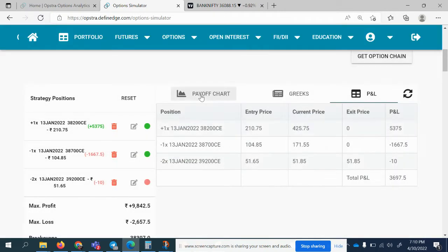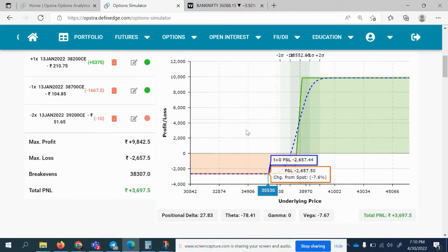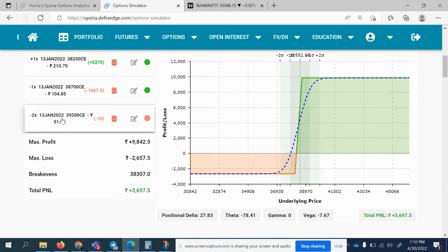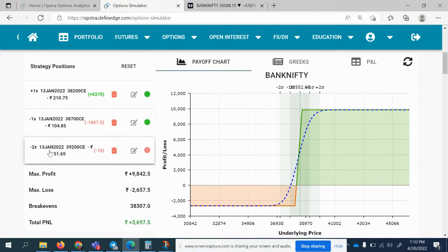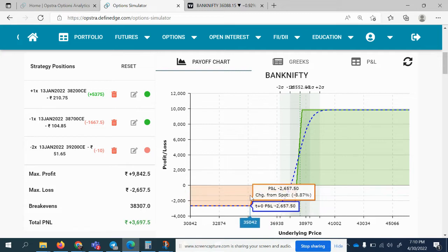So see, when I do this, check the payoff graph. Though you have the profit of around 4,000, now your loss has increased on the downside. Initially it was zero, but the moment we have done this adjustment, see, I'll show you the other adjustments. Even we can do the adjustments in terms of squaring off only one leg. But my intention of making this video is to convert it to 1:1:2, right? I want to show you one adjustment. So I've squared off these entire two legs. When I've done this adjustment, look at the loss on the downside.